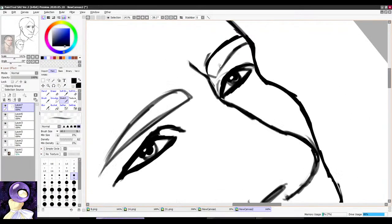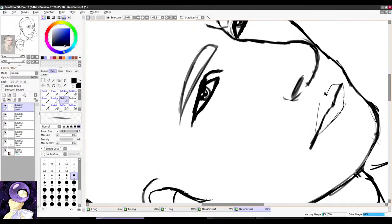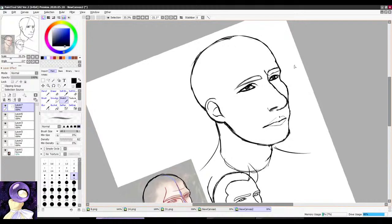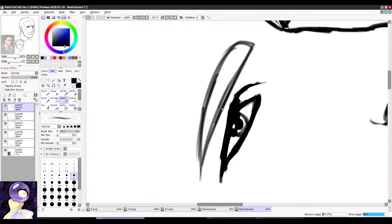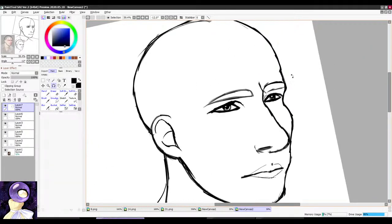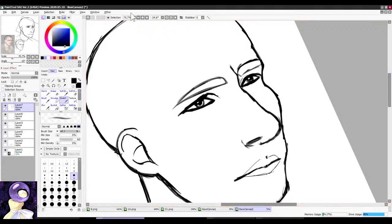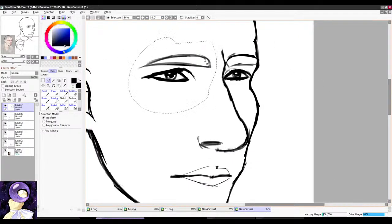I keep forgetting that I have my sketch pen and my normal pen on different tools now. When I was doing line art and needed full on, super solid line art, I was accidentally going to my pencil, which was always set to this transparent thing, which I didn't want. So I really had to separate them. But now I need to relearn all the muscle memory of figuring things out.